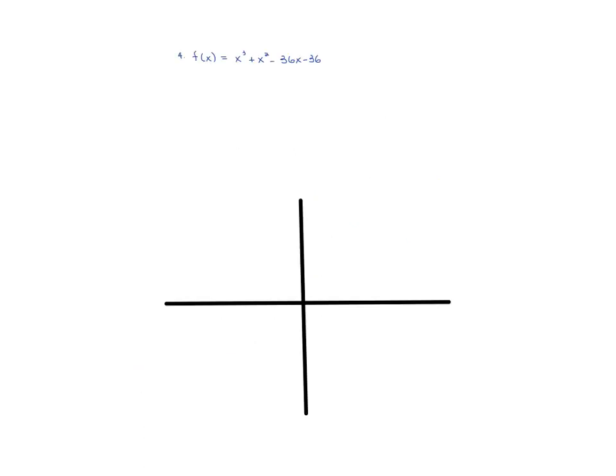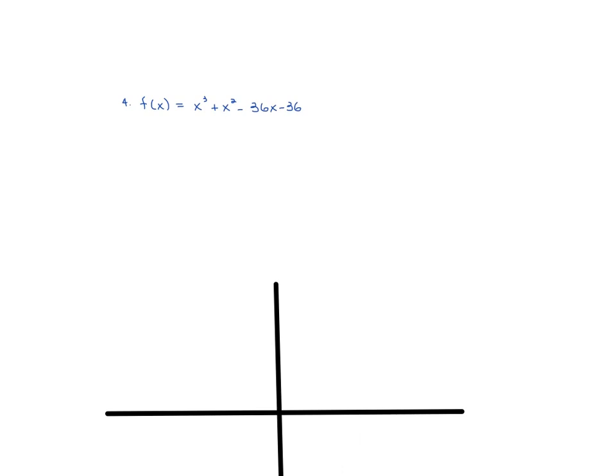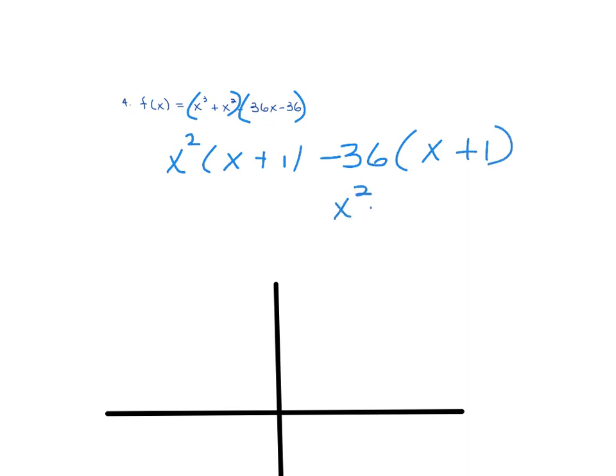Let's do one more. Again, this time it's already factored for us. So again, I need to list possible zeros. But first I should take a look at this. I could actually factor it. So I'm actually going to factor this by grouping. So I'm going to make a group here and here. And this is going to give me x squared and then x plus 1. I'm going to factor out a negative 36 out of the second group. And again, it gives me x plus 1. I end up with x squared minus 36 and also x plus 1. So I can factor this one further.